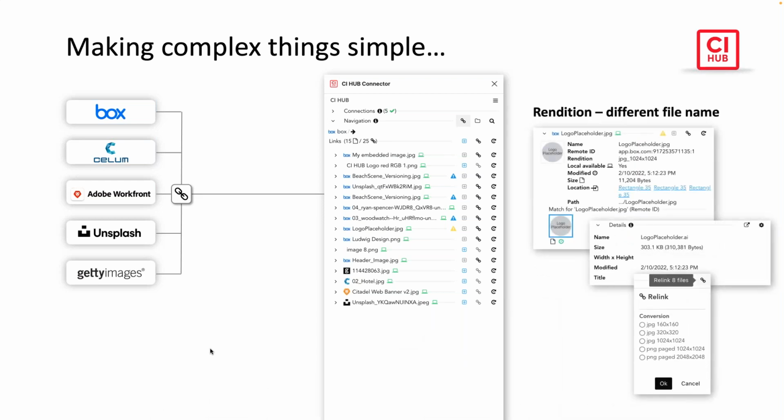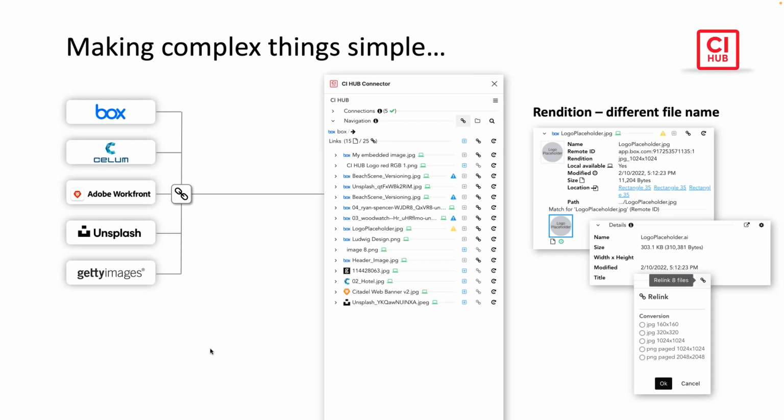At the end, the little yellow icon is always for information to keep you updated on what's happening behind these assets. So in this case, there is a rendition selected, and you just have to be sure that the rendition is useful here.